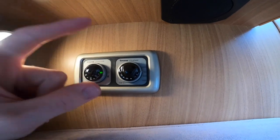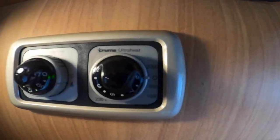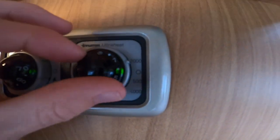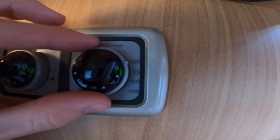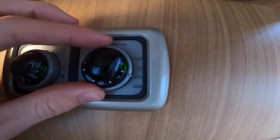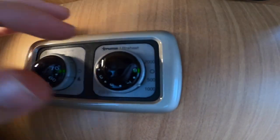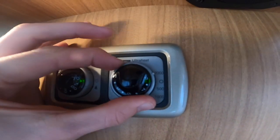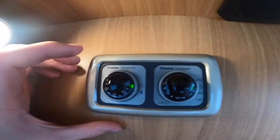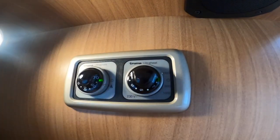Across from it, you've got your Ultra Heat on electric, so you've got off, and you do have 2000, which is 2 kilowatts of electric, 1 to 9, 9 being equivalent to 30 degrees. So this would be a thermostat. You've got 500 watts, which is half a kilowatt, or you've got 1000, which is 1 kilowatt. So depending on what the amperage the site gives you through your hook-up lead would depend on what you run on. But normally you just simply go up to 2000, which is 2 kilowatts of heating. So Ultra Heat, Ultra Store, gas for heating your water, electric for heating the vehicle.